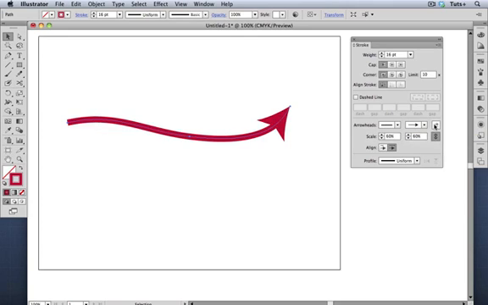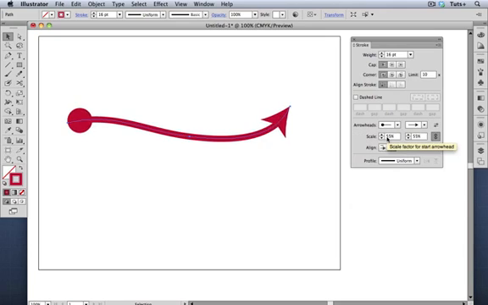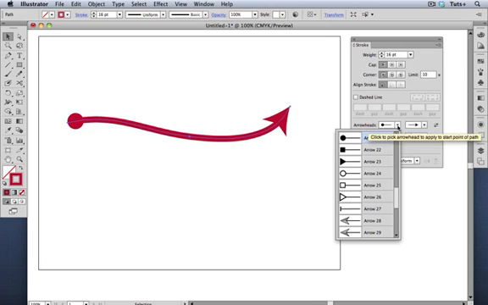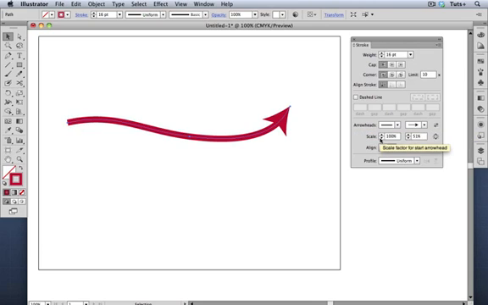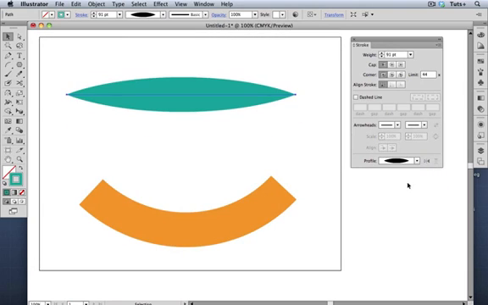You can add different kinds of arrowheads to each end, and there's quite a nice selection, not all of them arrows. You can scale each end individually by unchecking the lock icon, so you can fine-tune the look. And if you decide that you don't want the arrowhead after all, just choose none from the drop-down menu. You can set where you want the arrowhead to start, either placing the tip at the end of the path or extending it beyond.